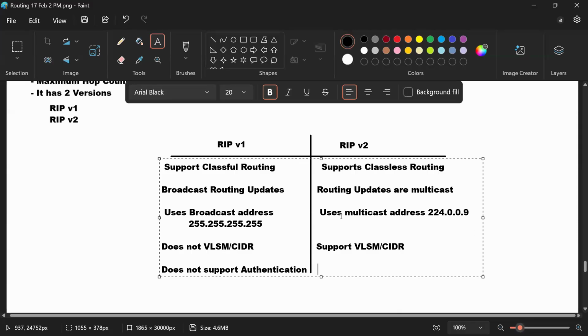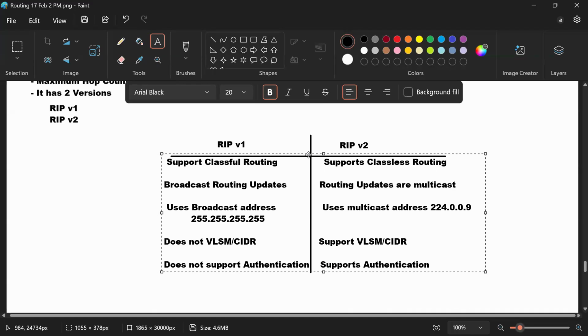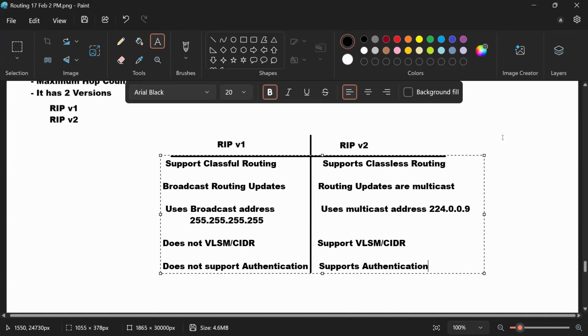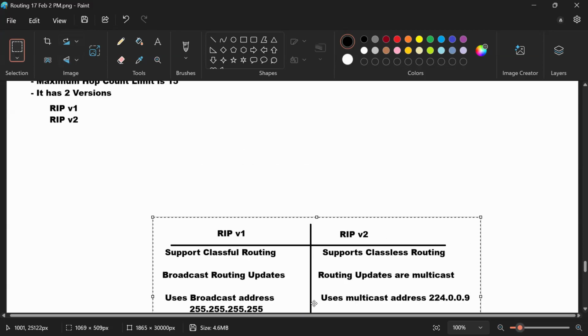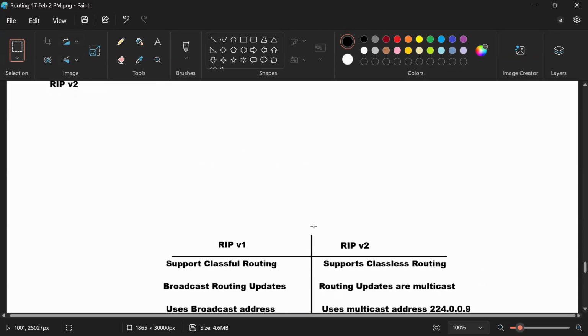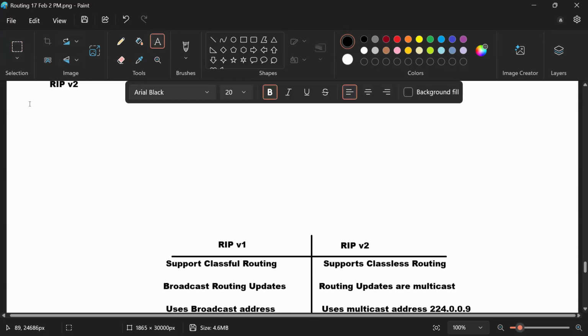While this supports authentication. Okay. Clear? So these are the differences.